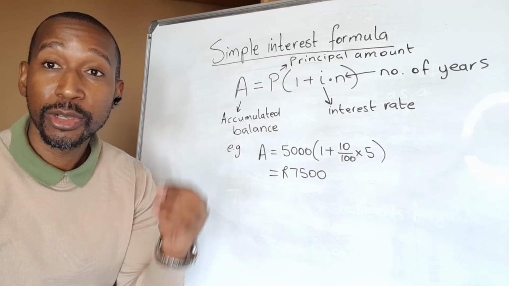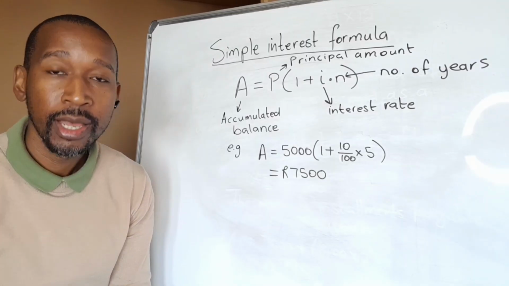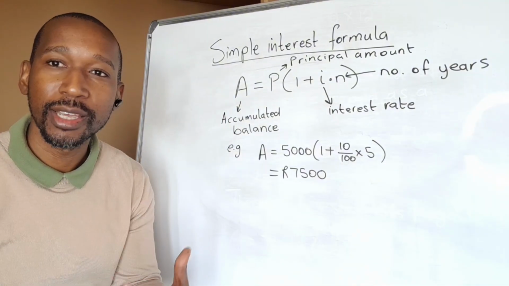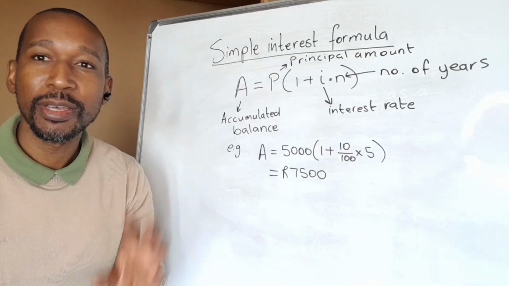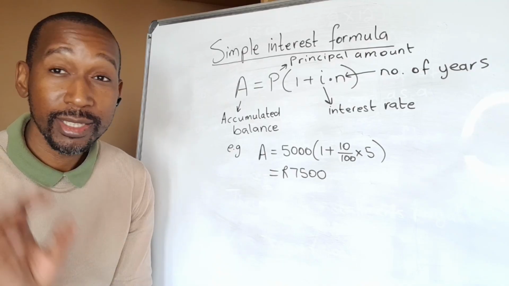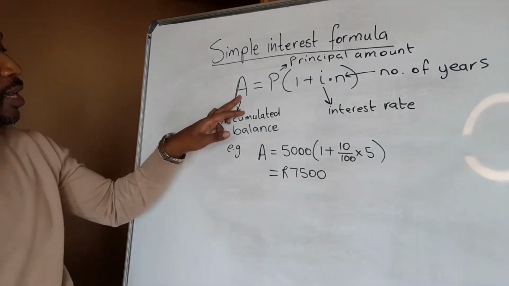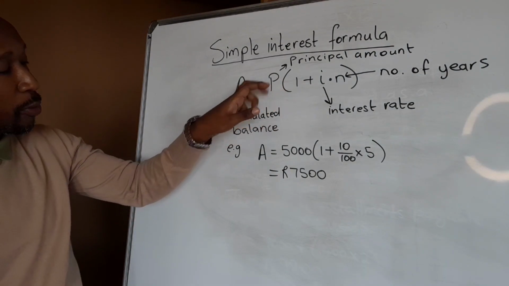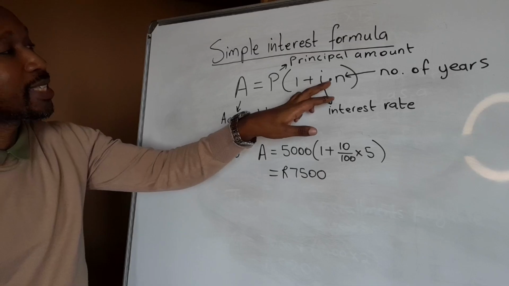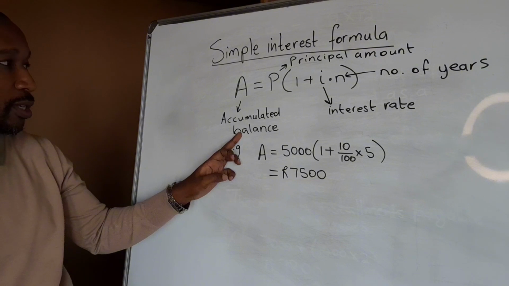Okay, now we are going to do a view of the formula that is used for simple interest. Now, I always prefer that when you've done an example with the manual way of calculating, use the formula for the very same example just to see that it gives you the exact same answer that you would get. But let's look at the formula and the symbols that are involved in it. So the formula says that A equals P, open bracket, which is a multiplication here, please remember, 1 plus i times n. Now, A is the accumulated balance, as we mentioned before.